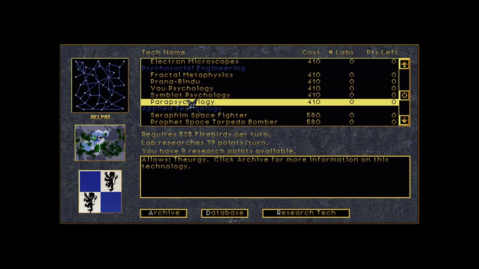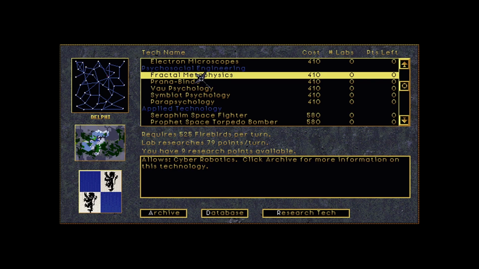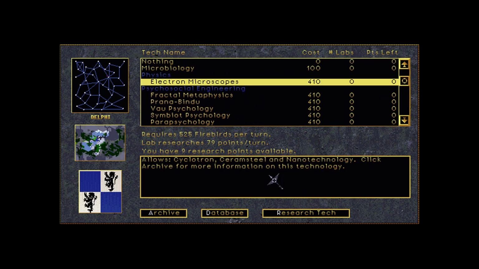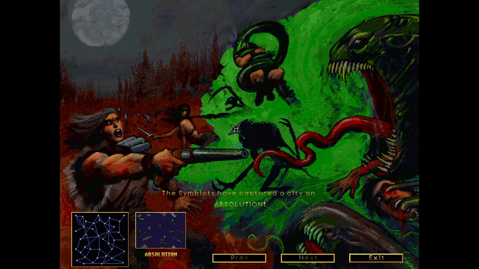But what do I want to build next? I did say starships, so we're going to focus on that. To build starships we need the steel, so we'll research that next. This is an important tech.